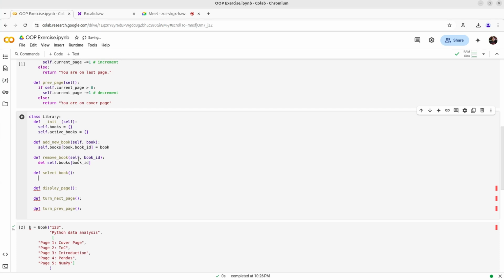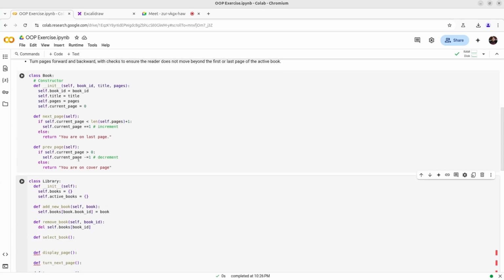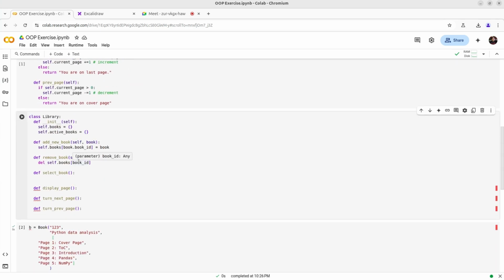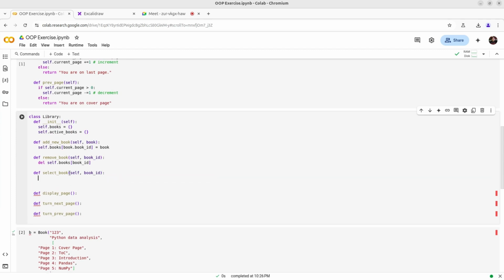Select book. It should select an active book. Same way, you need to give me a book ID, otherwise I can't. So how will I select? So self dot, I need to add this into a list, or I can keep only a list also.